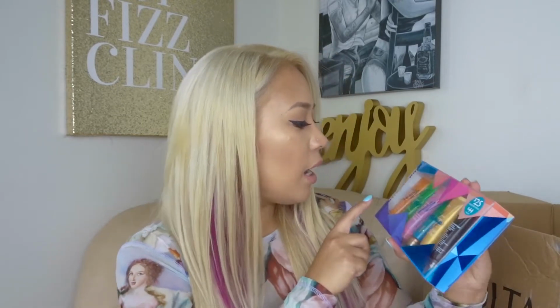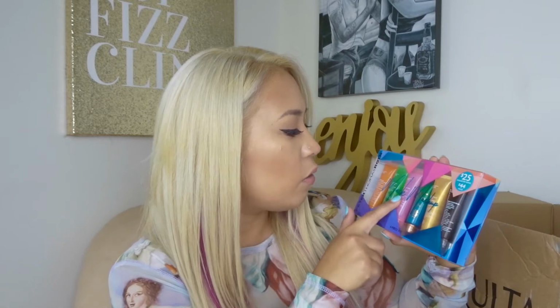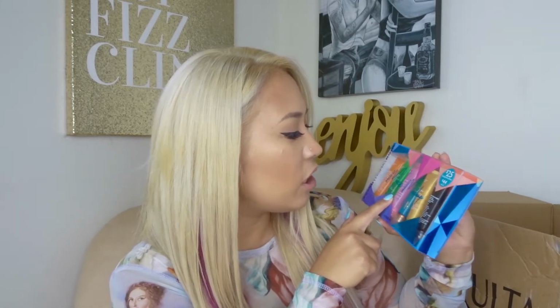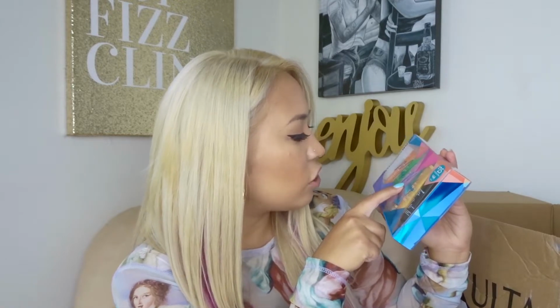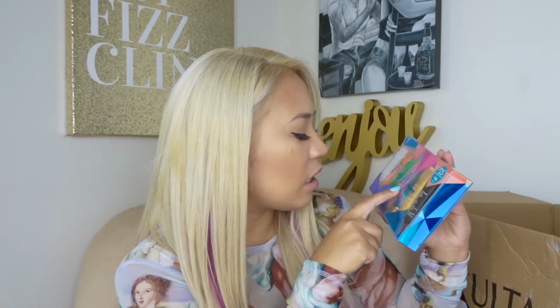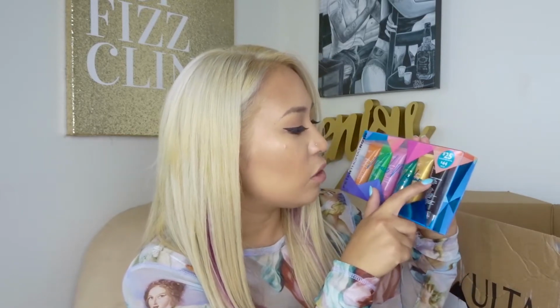So this one comes with the pumpkin enzyme mask, the cucumber gel mask, rose stem cell biorepair gel mask, the Hungarian thermal water, mineral rich atomic heat mask, that is a mouthful, the 24 karat gold mask, and then the Irish Moor mud purifying black mask. So you get all of those in it. I have been dying to try the pumpkin enzyme, the 24 karat gold, the rose, and then the black one. So this was really a good deal for me.